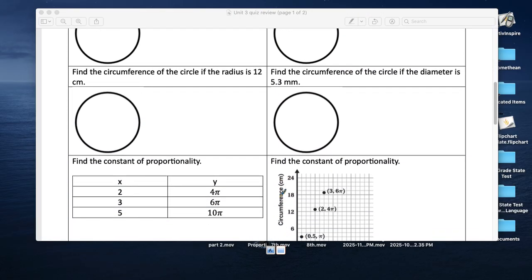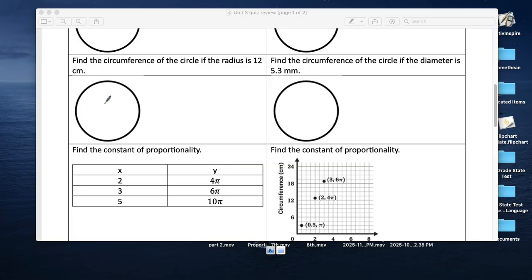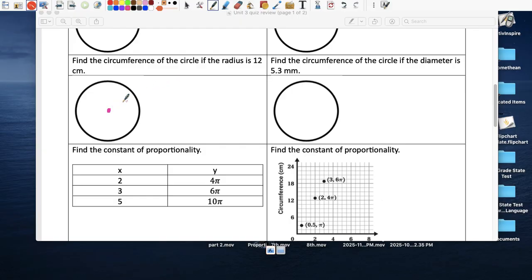Find the circumference of a circle if the radius is 12. Okay, so here's a circle, right? So you're near a garden outside. Well, actually it's 12 centimeters. A very small circle, and we're just going to write that the radius is 12, and we want the circumference. We have the radius, and if you're given the radius, you can also draw a diameter and say, hey, if I know the radius, the diameter is 24. The only reason I want you to do that is because now you have two choices. You can use this formula, 2 times pi times radius, or C equals pi times diameter.